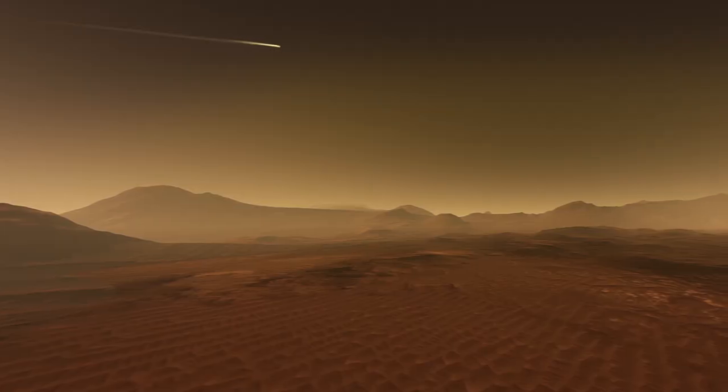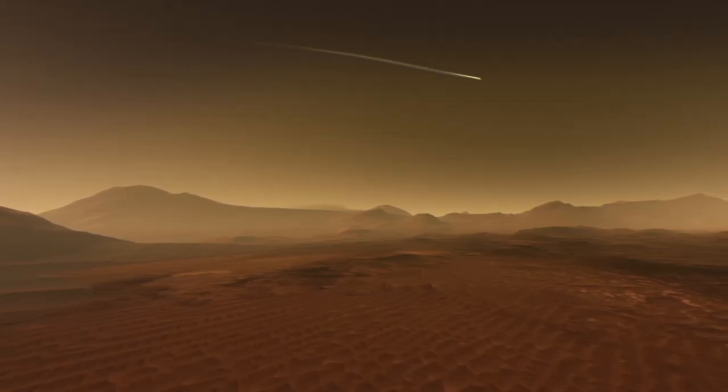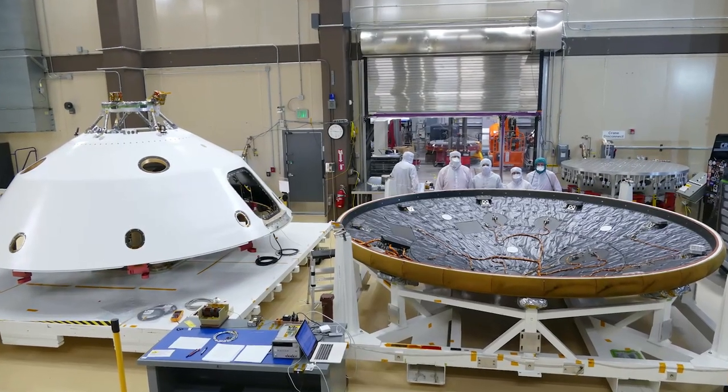The crater is an ancient lake and the interest is really the ancient delta that flows into that lake, because it is more likely that we'll find some signs of ancient life. So with entry and landing being such vital parts of the success of the mission, what are the most critical components of the spacecraft? The spacecraft has a lot of critical components and any failure on the spacecraft will result in a catastrophe.